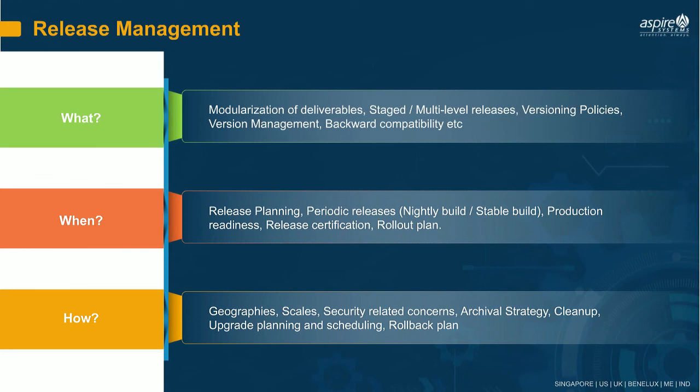What is the archival strategy? Clean up of your systems, clean up of your code, clean up of everything in the cycle, cleanup of VMs, any unused resource, and upgrade planning, scheduling, rollback. So we are attempting to look at all of these aspects of release management in a nutshell and trying to arrive at a template today.